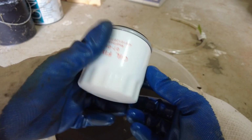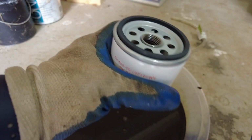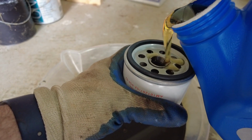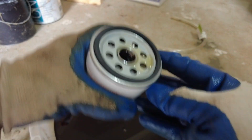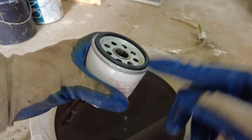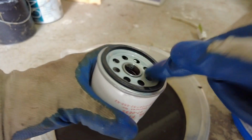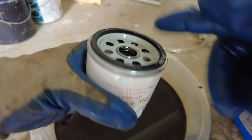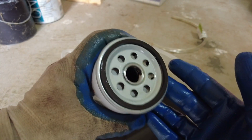All right, so I have my new oil filter here. Some people take old oil. I'm going to use new oil. I'm just going to put a little bit down in there, not a lot. I don't want to fill it up because it's going to come out when I turn it on its side to attach it. But I just roll it around. Make sure you get some oil. Go around the edge. Go around this seal here. Like I say, you can use new oil. You can use old oil. Whatever. Just make sure that you've got some oil on that seal. Okay.